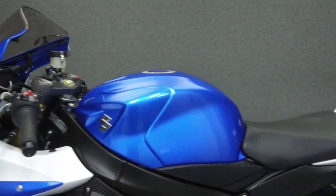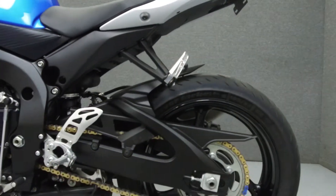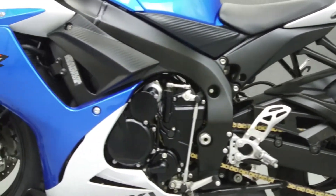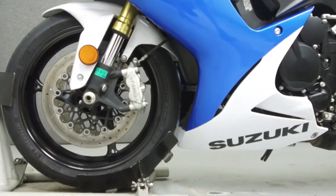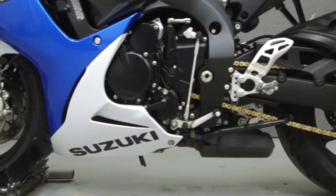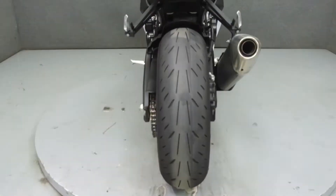It has been upgraded with a rear fender eliminator kit. Rather than describing any cosmetic flaws, which can be very subjective, we have taken this high resolution video so that you can get an exact representation of what this vehicle looks like in real life. Our goal is to provide you the ability to virtually walk around and inspect it as if you were here in person.